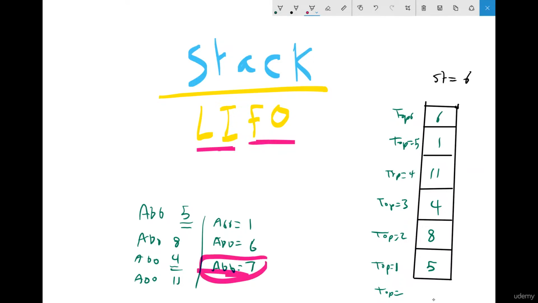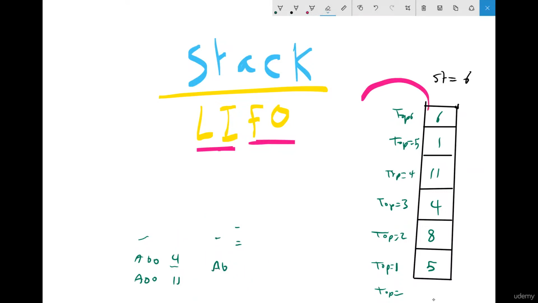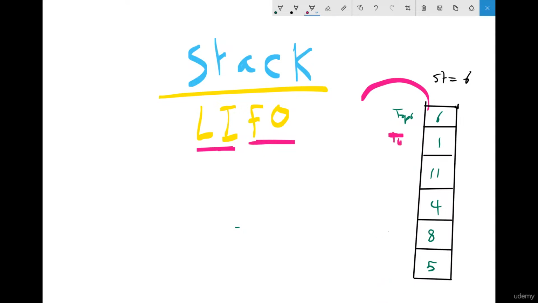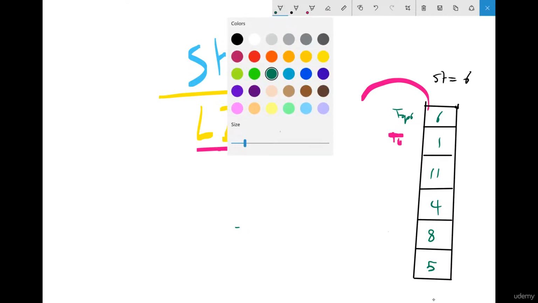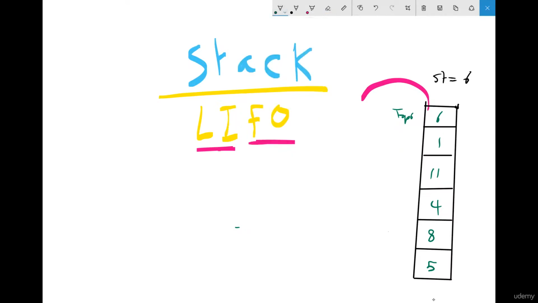Now if you want to take an element from the stack, how would you take it? When you want to take an element from the stack, you take the last one from the end. So what is the procedure for taking the element? First of all, you take the top pointer down. Let me remove this so you understand how the top works now in the reverse way. The top is 6. You say, okay, top equals 5. Now you can delete the element. You say, okay, remove this element.